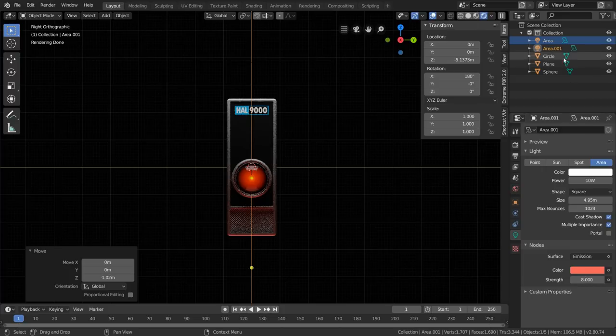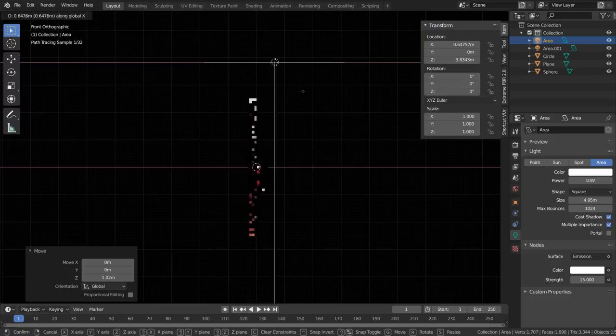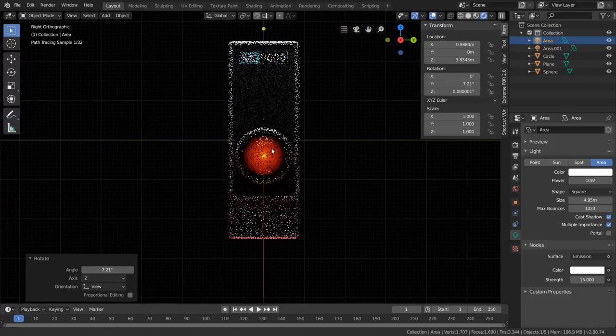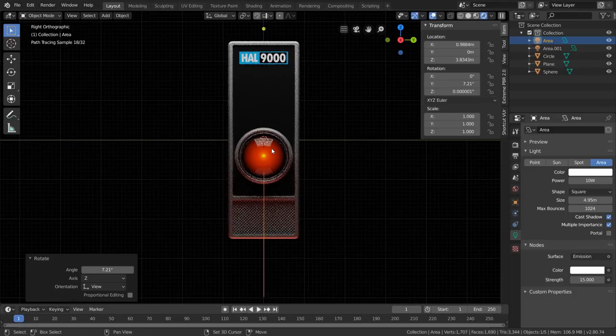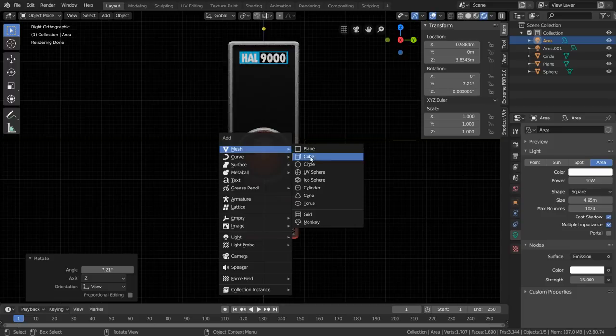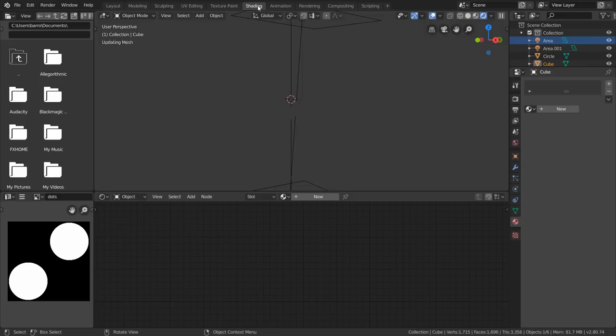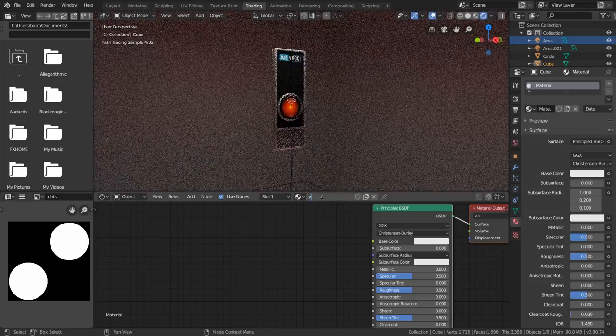For example, we can take the top area light and bring it slightly forward so that we get a clearer view of this mesh and we have our metal reflections where we want them. And another thing we can do is add some volumetrics to really give this scene a sense of depth. To do that, just add in a cube and scale it up really big so we're viewing the inside of it, and then head over to the shading tab where we can create a new material that we'll call volume.